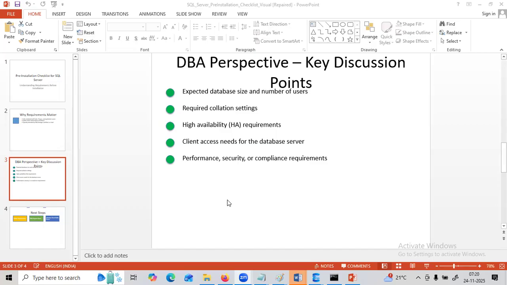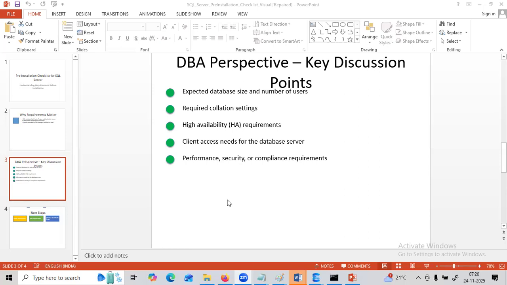We can check that with our business and management. That too depends upon the cost we are going to save and how much the customer is going to pay. If the customer is not going to pay that much, they are okay with a shared environment.